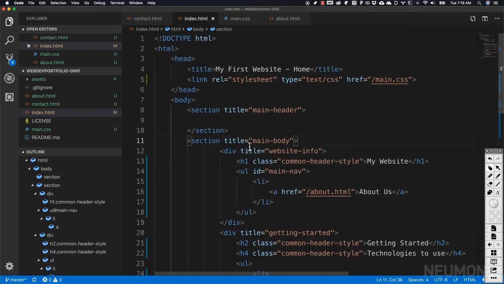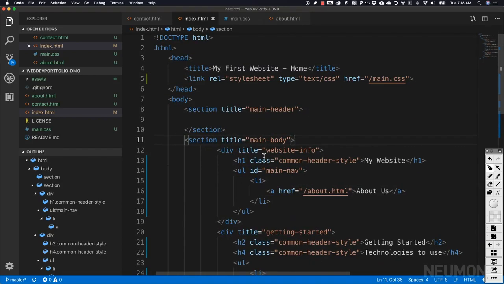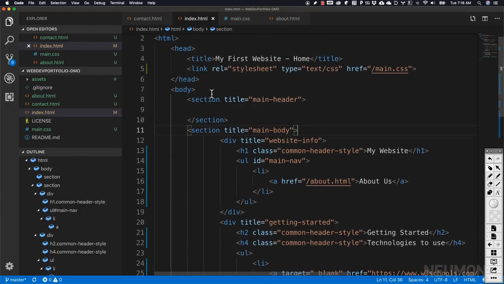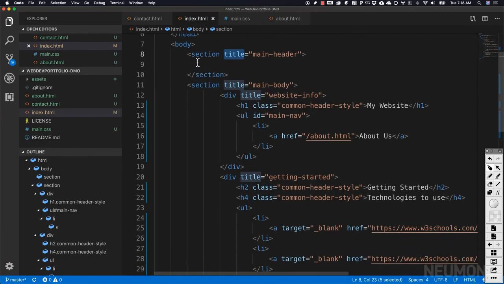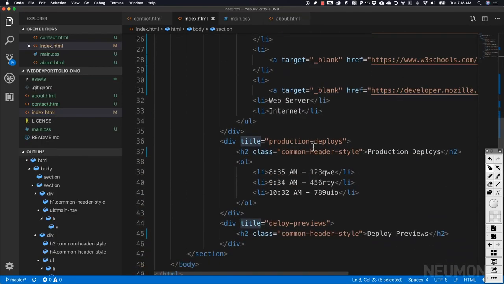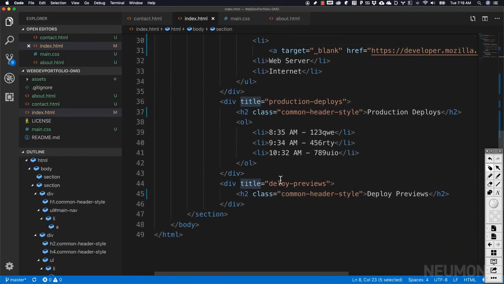So let's start off adding some attributes to our HTML elements. In this situation right here, we already have a couple of attributes already set on our HTML elements. In all of our sections, we have title attributes set. In this first one, we have main header, we have a title which is main body, we have website info, we have getting started, and we have production deploys, and we have deploy previews.